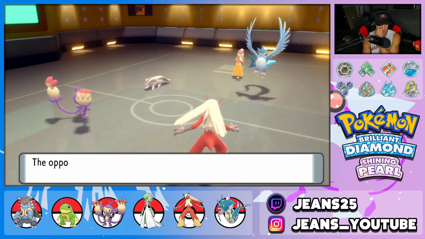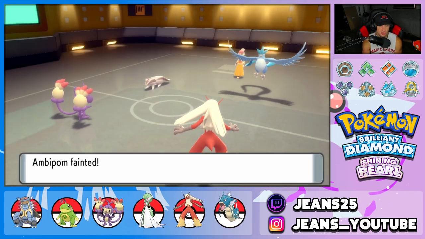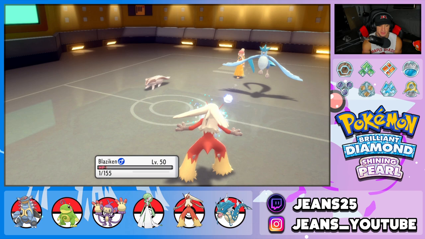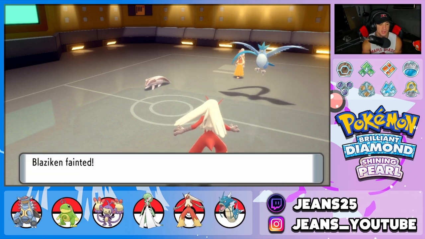He's going to Extreme Speed, take out one of them. There it is. He's going to go after Ambipom. And we need Articuno to miss a shot. I wish I had protected my Ambipom. And Articuno just straight up outspeeds with an Ice Shard and takes me out. So, wow. GGs. We definitely lost that battle to that missed Blaze Kick.